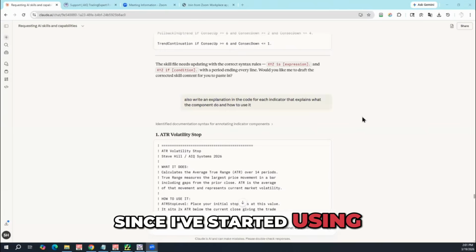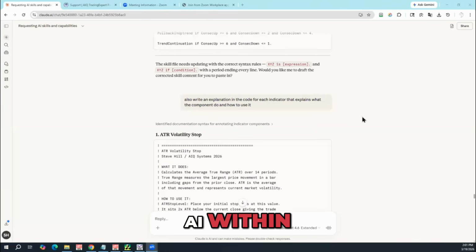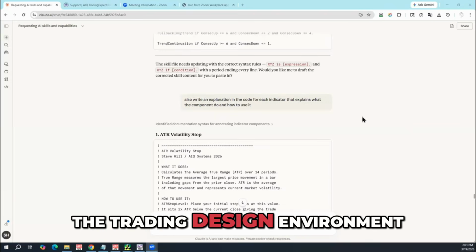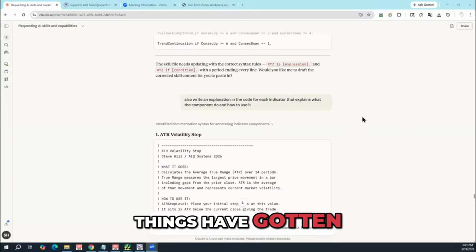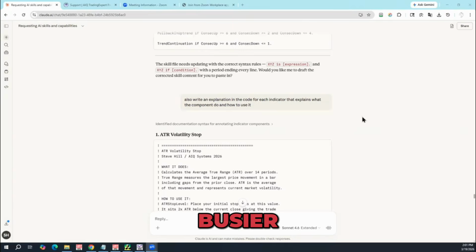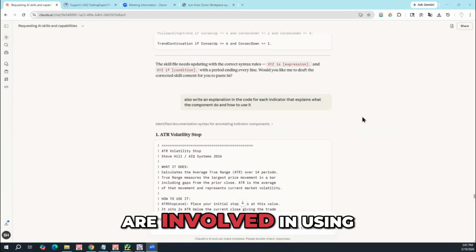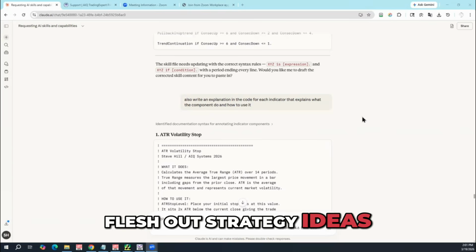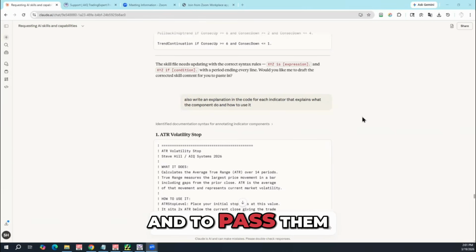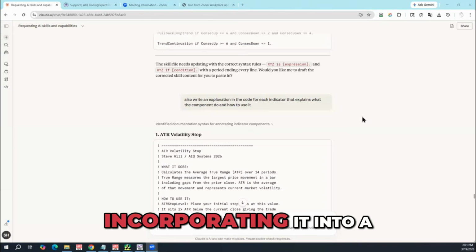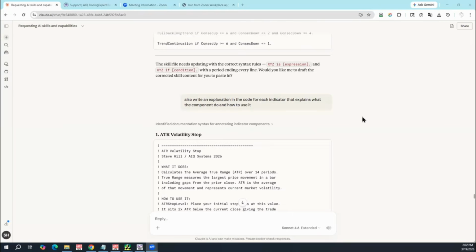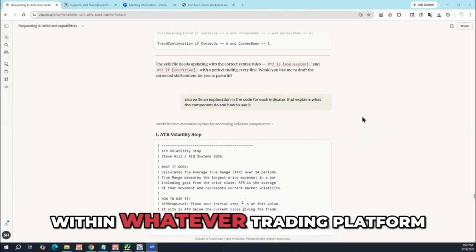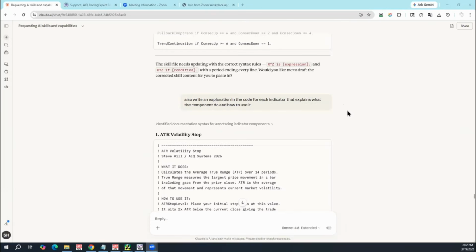Since I've started using AI within the trading design environment, things have gotten busier. A lot more traders are involved in using AIs to flesh out strategy ideas and to pass them by the AI before incorporating it into a testing strategy within whatever trading platform they may be using.